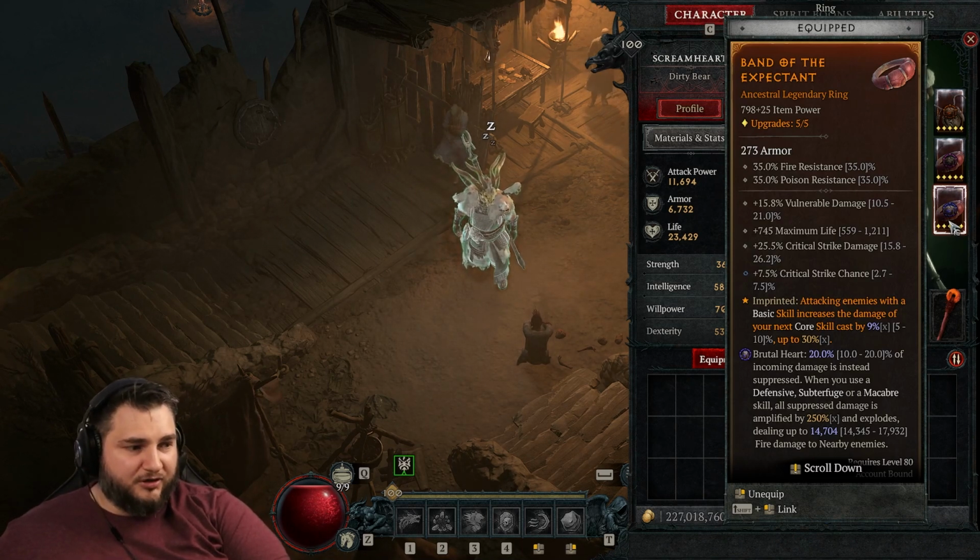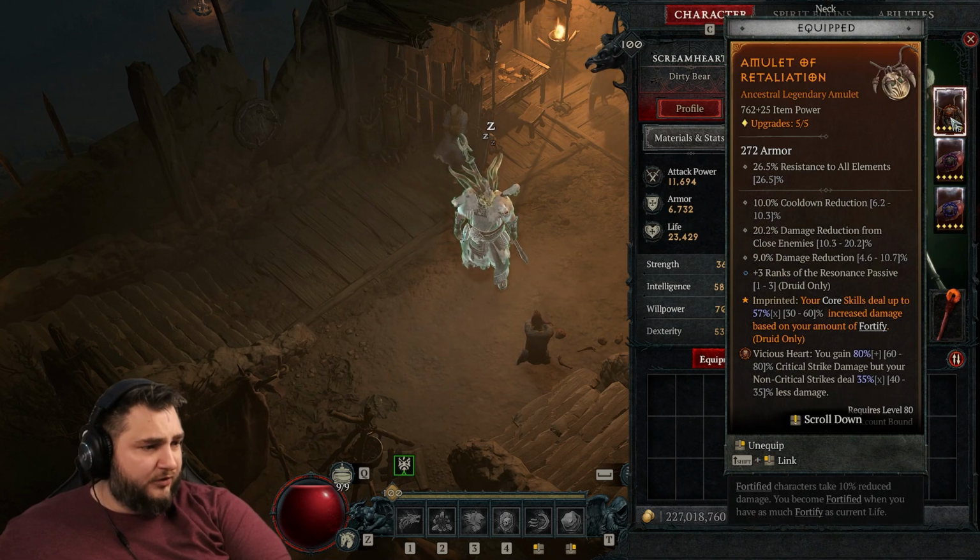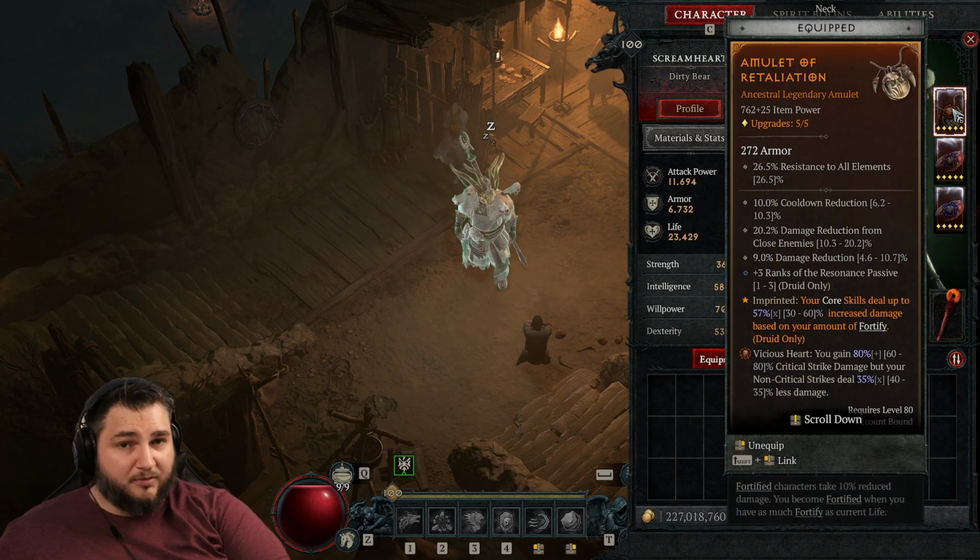It's just a 30% damage increase when you're basic attacking, which is basically all the time in this build. For our heart gems, we're doing tempting fate for the critical damage, but keep in mind that if you don't get critical strikes, then you're not getting full use out of this. So make sure your critical strike chance is very high before you use this.